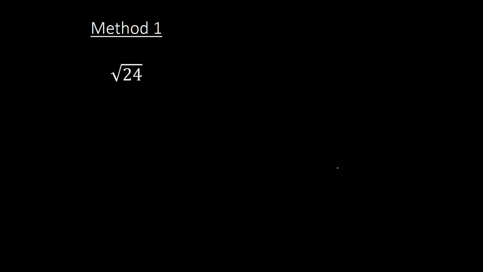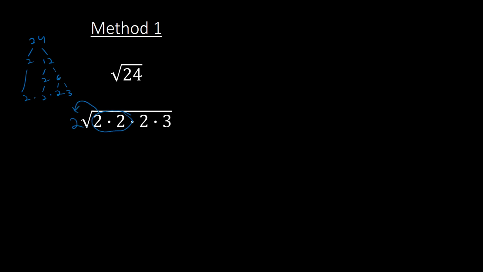I'm going to show one more example like that, where I'm going to illustrate both methods. So once again, the 24 in this case can break down. We have a product of 2 times 12. The 12 breaks down as 2 times 6. The 6 can break down as 2 times 3. So what I have is 3 2's and a 3. So then to simplify, I can pull out one group of 2's. And so I have 1 2 on the outside, and then 2 times 3 on the inside.